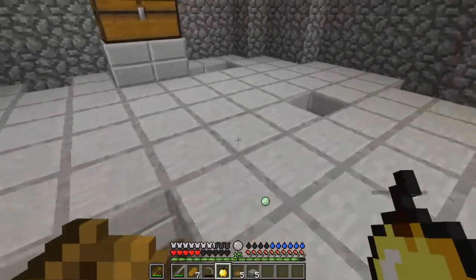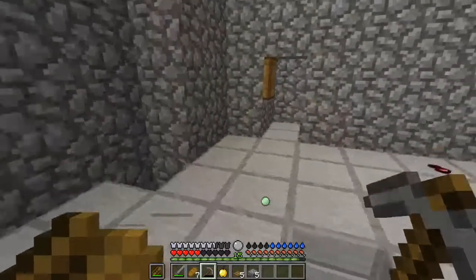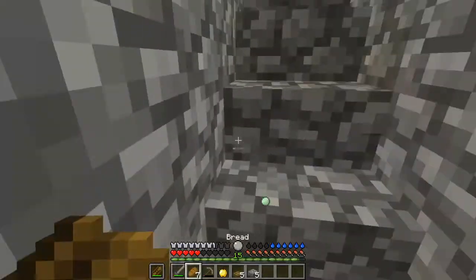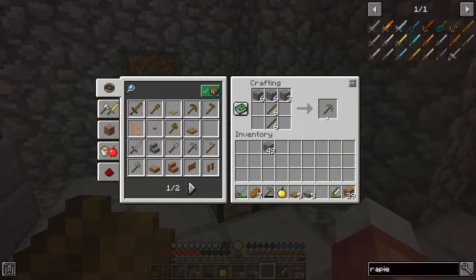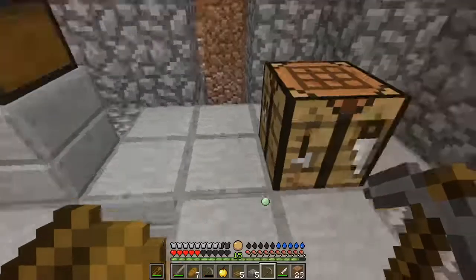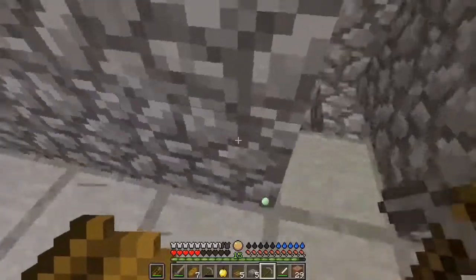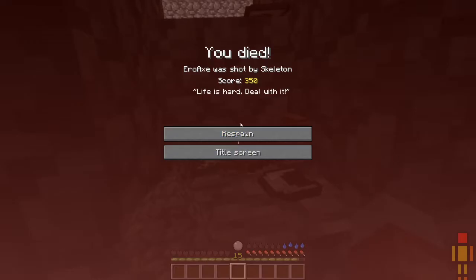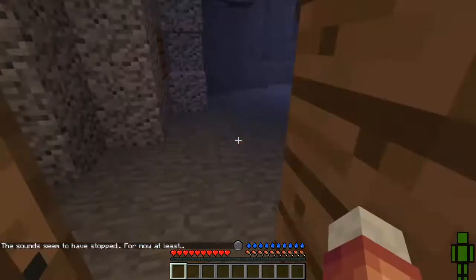Ooh. That was close. I can try and tackle this. I think I have an iron pick upstairs. I'm gonna grab that and then mine down to the next floor. Time to make a gazillion picks. Alright. And now, time to get mining. Well, damn it. I forgot I was at one shot. I was at half health, so I got one shot.